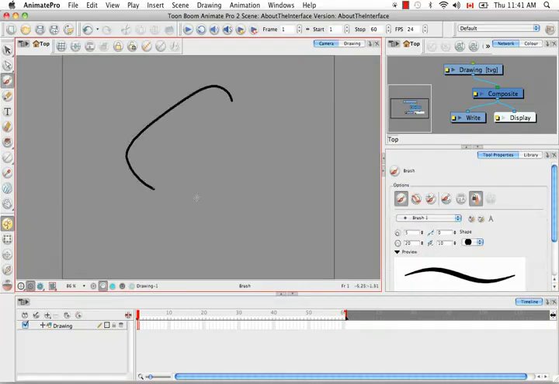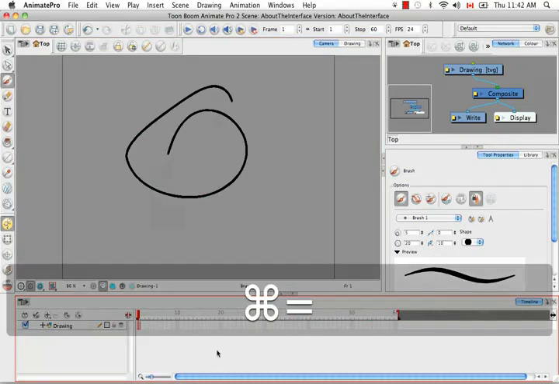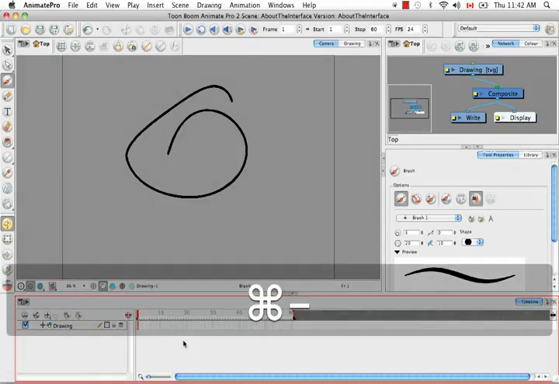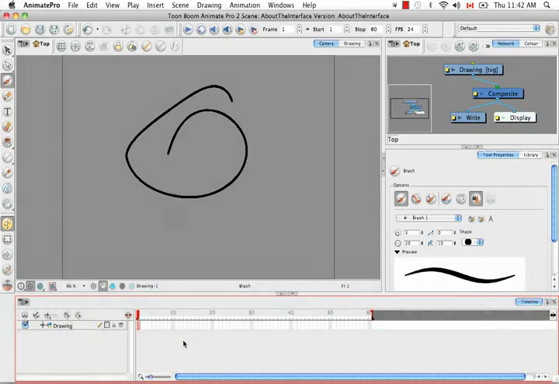For example, say you're doing something here in the timeline view, and then you look up and decide you'd like to zoom in or out of what you're seeing in the camera view. You go to your keyboard shortcuts, either Command minus or Command equals. I believe on Windows that's Control minus or Control equals. And you realize, hey, nothing happened here in the camera view. What's going on? Well, it's because your focus is on the timeline. So I don't know if you noticed, but you were actually zooming in and out of the timeline.